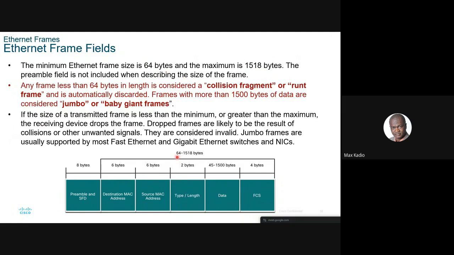So for a frame to be a good frame, the size should be at least 64 bytes, and if it's less, we call it a runt frame. The switch will not process it. The switch will say, maybe that frame was broken somewhere, so it's not complete. I'm not going to process it. If it's bigger than 1518, you say, no, it's too big, I cannot handle it. We call it a jumbo frame, and it will be discarded.